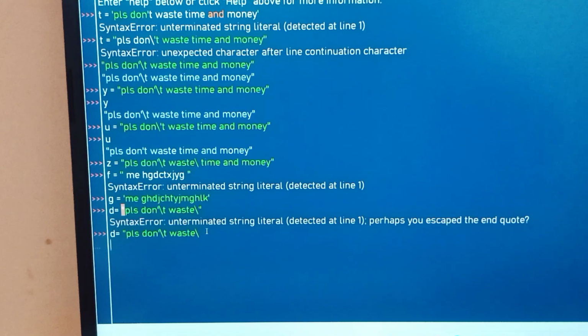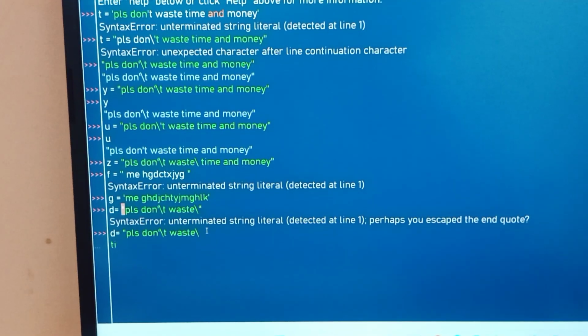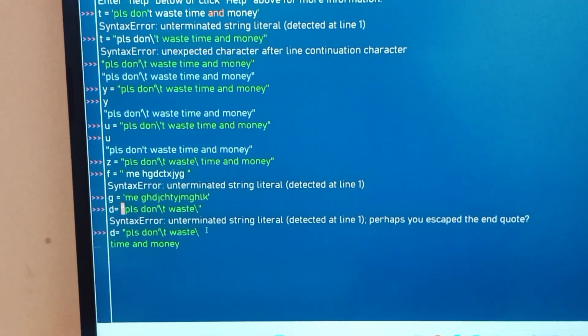Okay, now don't waste time and money. Now if I say D, hey, it's not fair. What about this then?